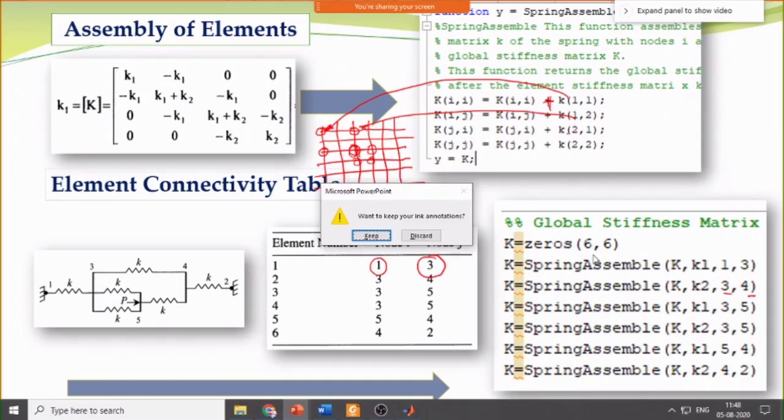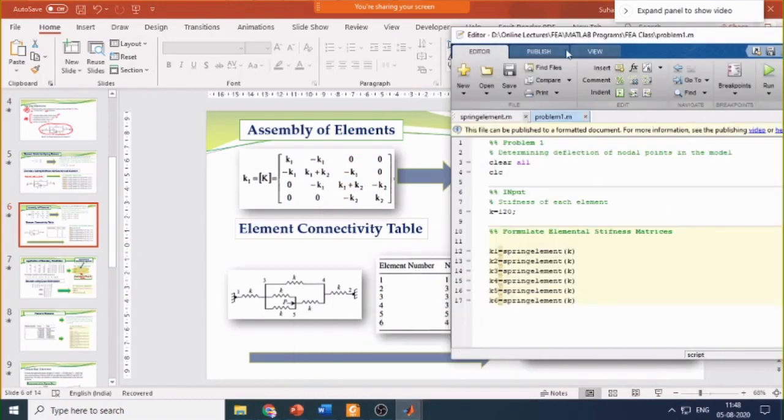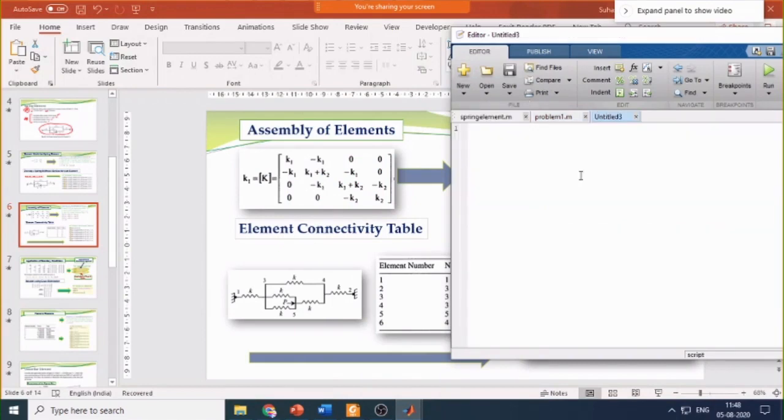Now we will write a program for assembly purposes. I will create one more function. I can start one function file. I can say the output is capital K, and spring assembly is the name of the function. I need a capital K, a small k, and i and j as variables for this.